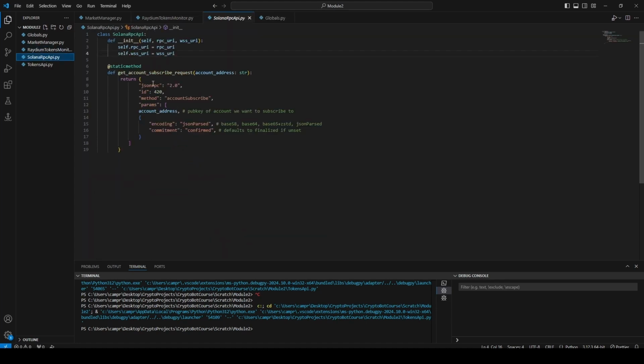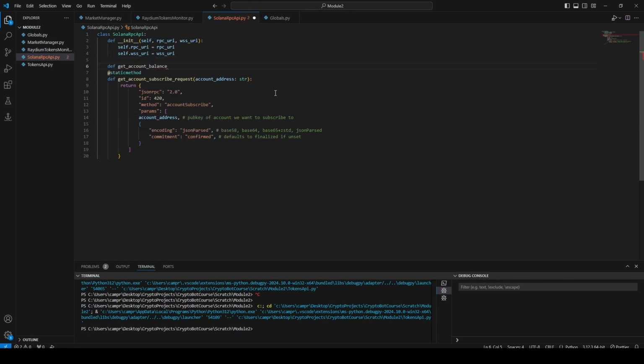So in this RPC, let's implement a method called get account balance. Def get account balance, and then what are we passing in? Account address. I'll just cut and paste this in there.